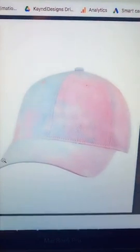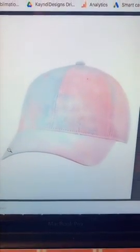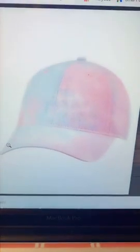And then before we do that, let me show you the hat. Let me pull up the hat. Because the cotton candy hats are going to be in tomorrow, which I'm super happy about. All right, this is the cotton candy hat. So those are going to be in stock tomorrow.